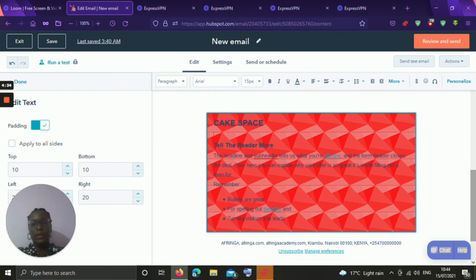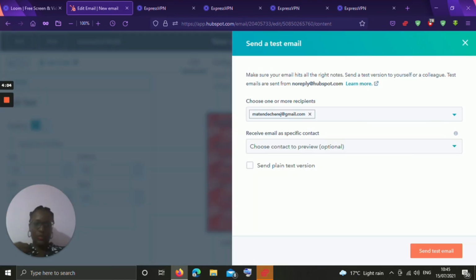When we're done with the layout, now we are going to go to the last part, which is sending a test email and an actual email. Sending a test email, you can see on the top right corner of the screen there is a section written send a test email. This is where you actually send an email to yourself to see if this email is correct and how it looks like and the structure, if it's doable, if it's appealing to your eyes. If it's not, you can redo it again.